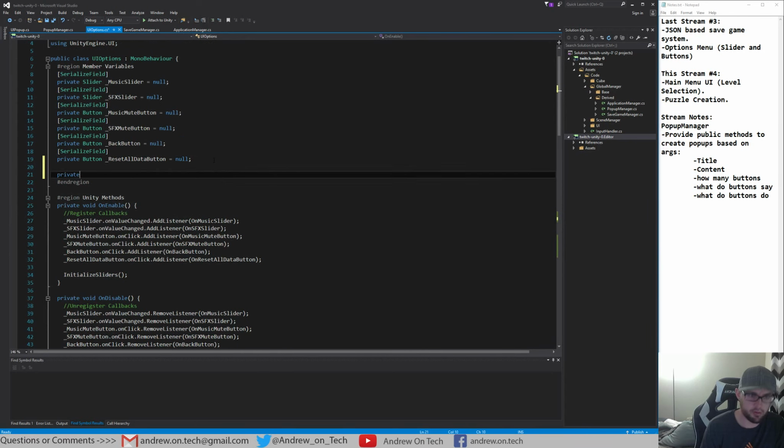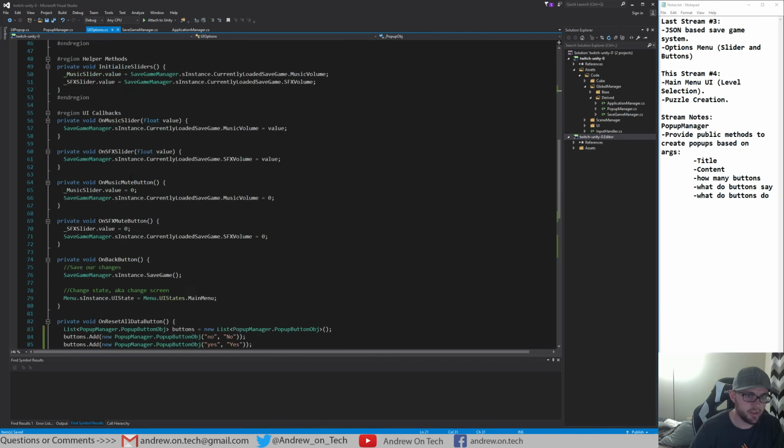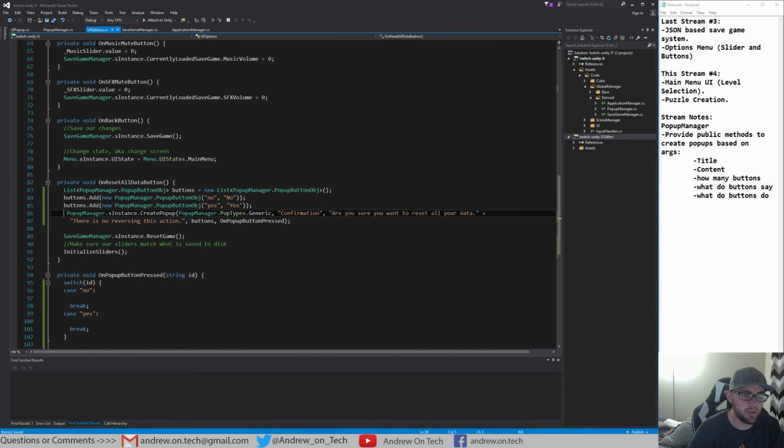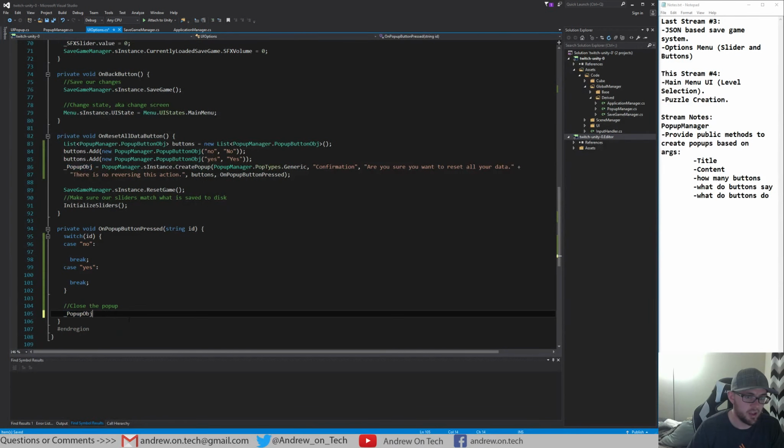So we can go private GameObject, and that's going to be our pop-up. And then we can set this. That's why I knew that we needed to return inside of our create pop-up. We wanted to make sure we returned a reference to the game object, mainly due to the fact that when we hit either of our buttons, we want to close it.